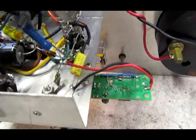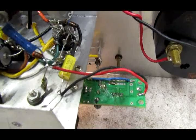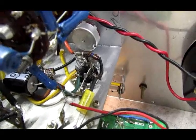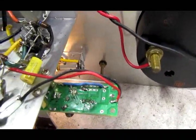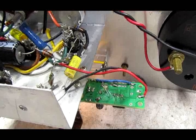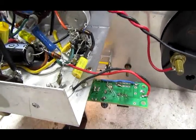So forgot to mention, when you build this, because Eico uses one half of the filament winding grounded to the chassis, make sure this is also grounded to the chassis and not a bridge rectifier. Ground must be ground. If you use a bridge, you will blow 2 of the diodes out, or maybe the whole thing. So anyway, make note of that.